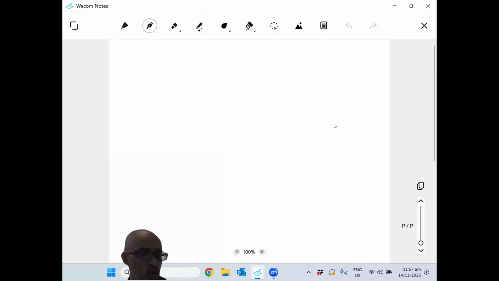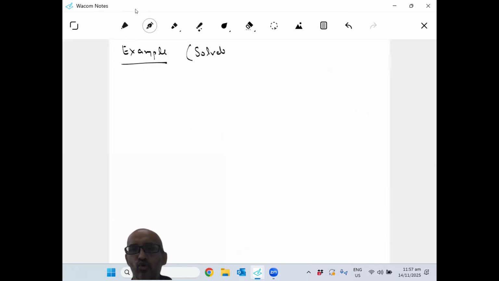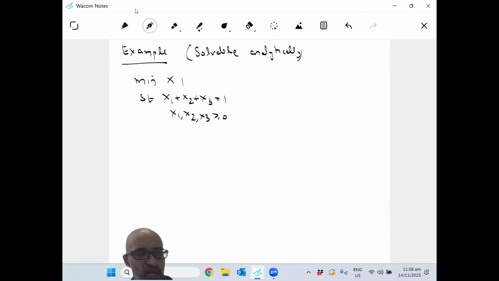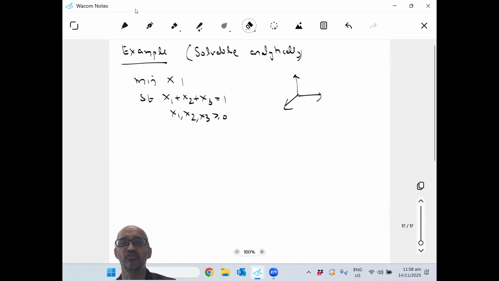Okay. So let me just show you one example where you can do things analytically, just to give you an illustration of how this works. I just want to illustrate. So suppose I'm trying to minimize x1 subject to x1 plus x2 plus x3 equal to 1, but all the variables are non-negative. Just give me 5 minutes, we'll stop. I just want a few more minutes. This is a very simple optimization problem. You don't have to apply interior point to solve this.